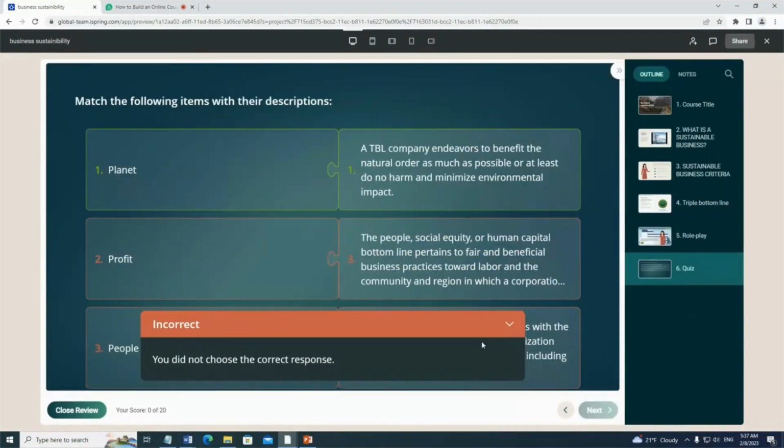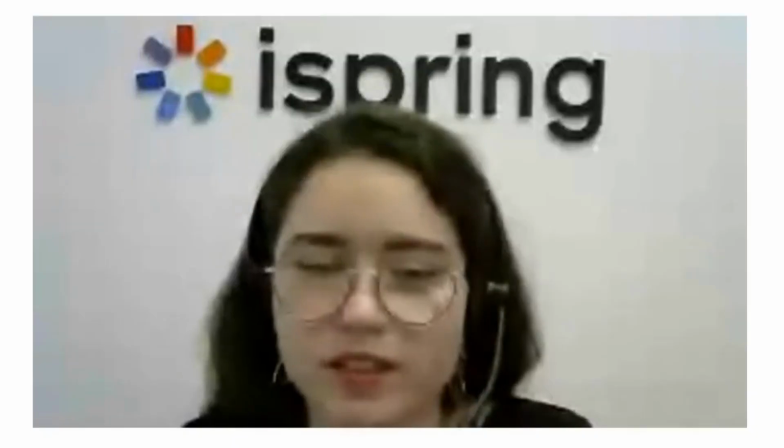You can also add the options so that your users will have the opportunity to retry the quiz, for example, as many times as you'd like for a knowledge check. Or you can give users just one attempt, for example, if it is some exam and they just have one attempt and they pass or fail the test. So I think this is it with the course.